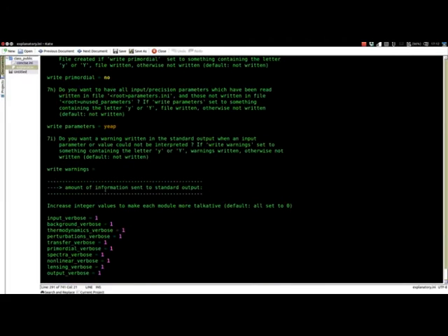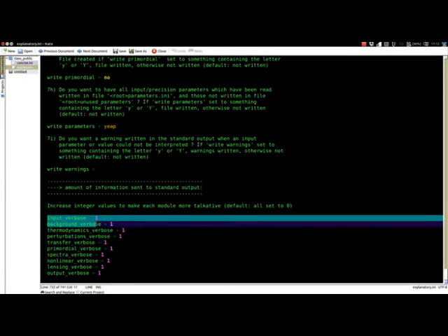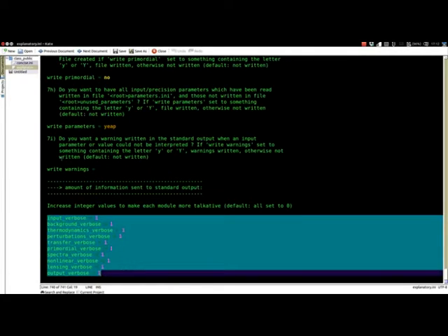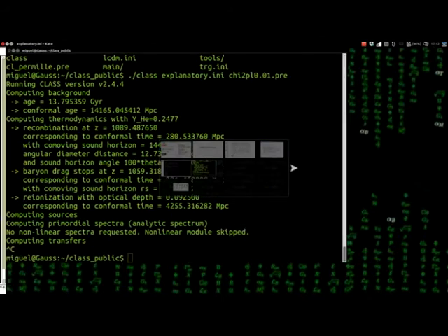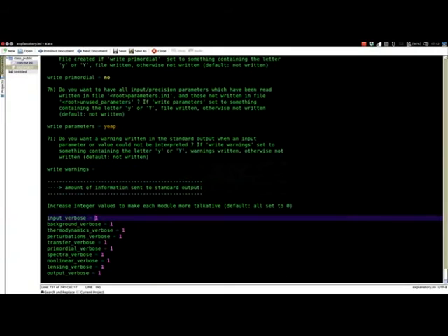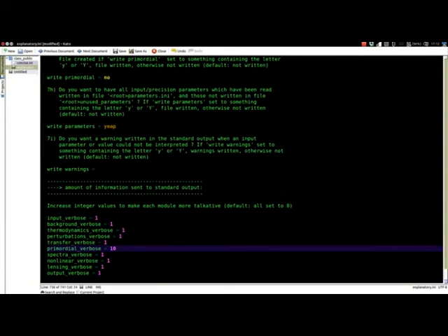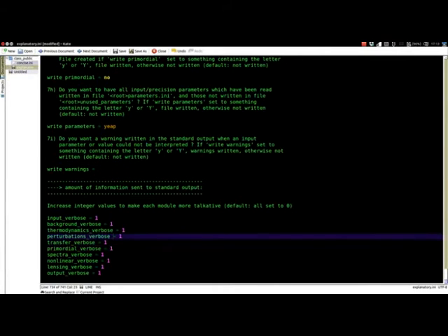Let me just jump towards the end. There are some very important flags here, these verbose parameters right at the very end, and these control how much information the code gives when you execute it. If you are having a problem, for example, in the perturbations, you can just change the perturbations verbose value from 1 to 10.